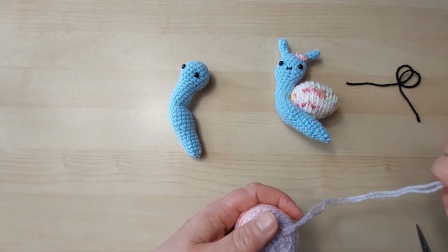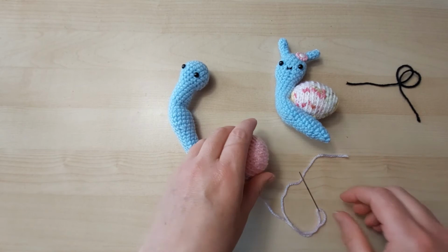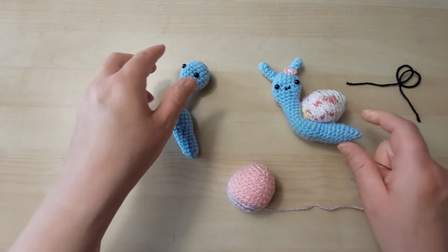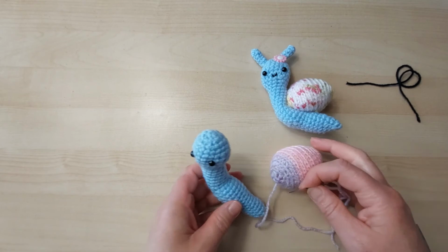Remember, we're not fastening it off because we need it to sew on. Give it a little roll, so I shape it in. Now, how I actually attached this one, really, I attached at the neck area and sort of just on his bottom. I've not actually attached on that middle bit there, so it'll depend on where you're wanting it to sit, really. So I'm going to go with his bottom first, because let me have a think.